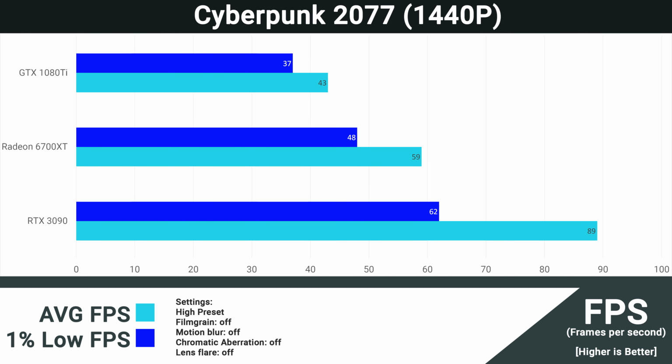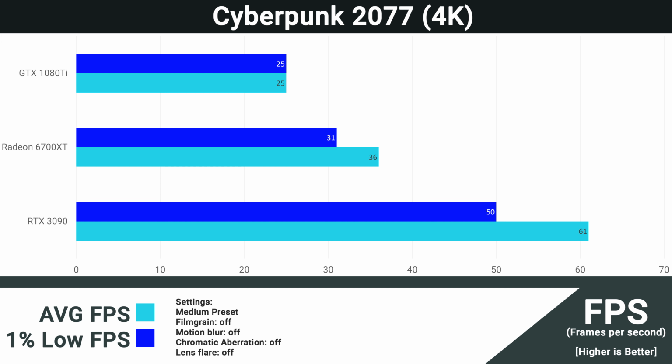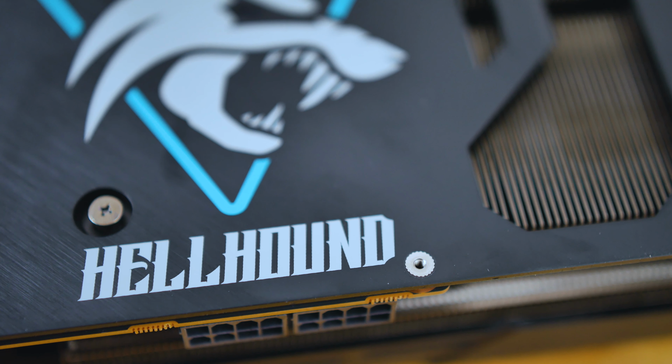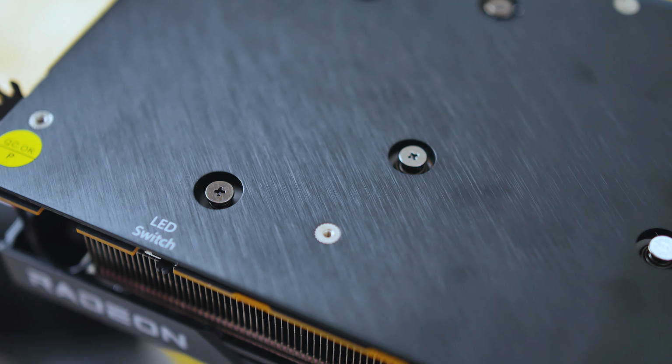I'm quite surprised how well it performed in Cyberpunk at 1440p at high settings actually. This card is marketed for 1440p gaming, and from the very few benchmarks present, it seems to be headed in that direction. Again, this review is more about the noise and thermal output of this specific HellHound 6700 XT. In game, the boost clock does in fact go up to 2500 megahertz and keeps the card at a delta of 40 degrees Celsius over ambient, which is quite impressive in my opinion, all the while keeping the noise output very silent.